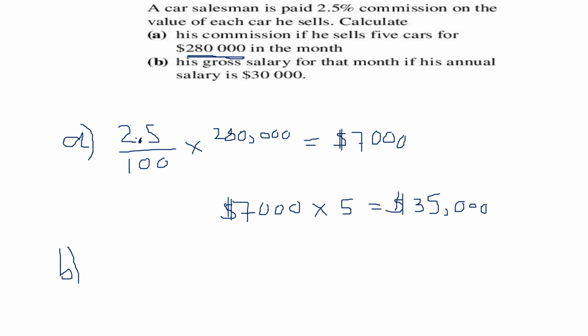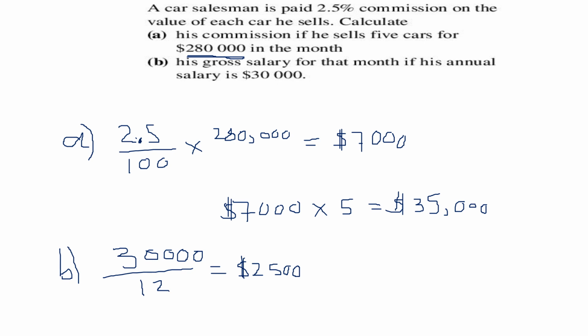So if we want to know how much he's making every month, all we need to do is divide that 30,000. So at the end of the year, he's getting 30,000. So divide that 30,000 by 12, because there are 12 months in a year. And if we do that, we would know how much money he's making every month. And when I do that, his monthly salary, flimsy, man. So I guess it's really dependent on the sales that he makes. So 30,000 ends up being $2,500. This could be a low sum for some person, right? So $2,500. That is how much he makes on a monthly basis.